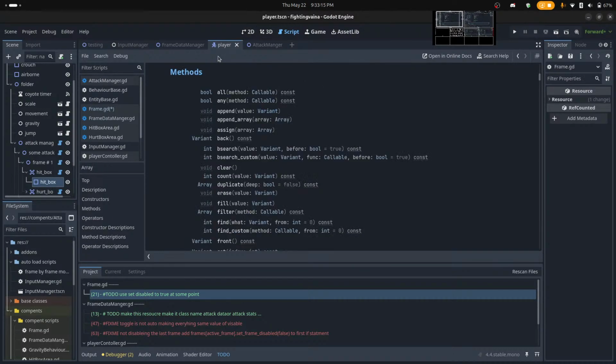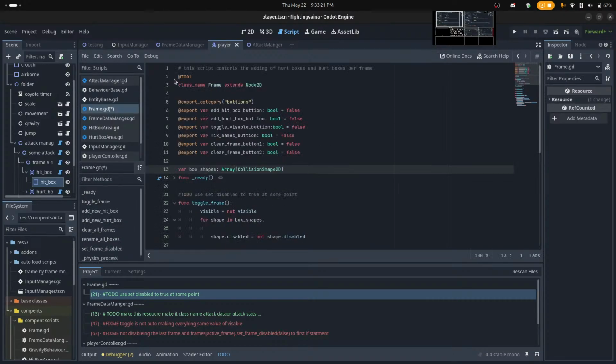I guess I'll just make a callable, which, as far as I can understand it, is just a function, and we use the all.